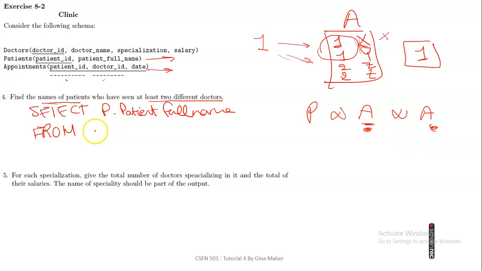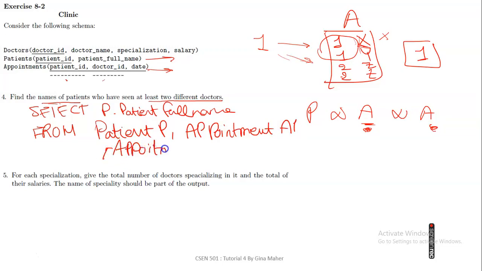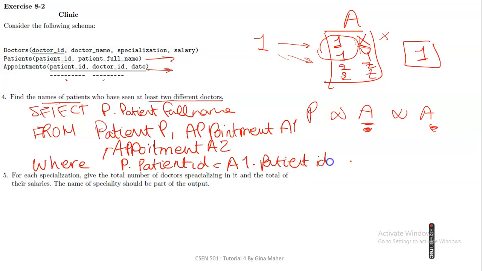So we can write patient P, appointment A1, appointment A2, where we should write the condition of the join: P dot patient ID equals A1 dot patient ID and A1 dot patient ID equals A2 dot patient ID.